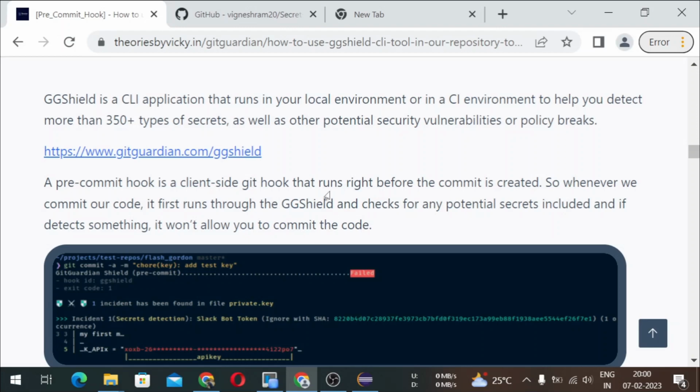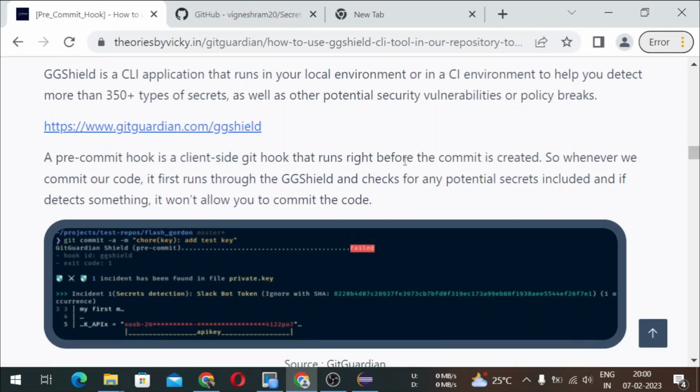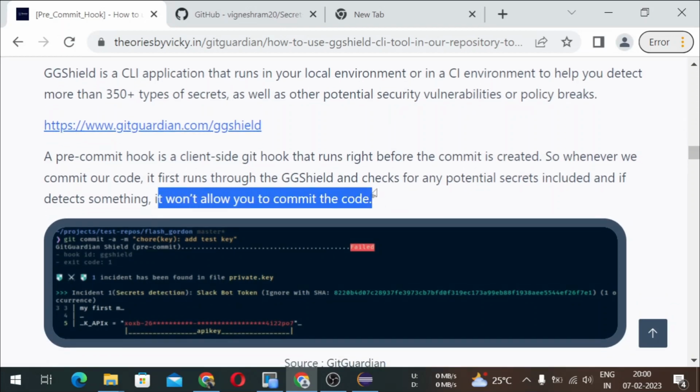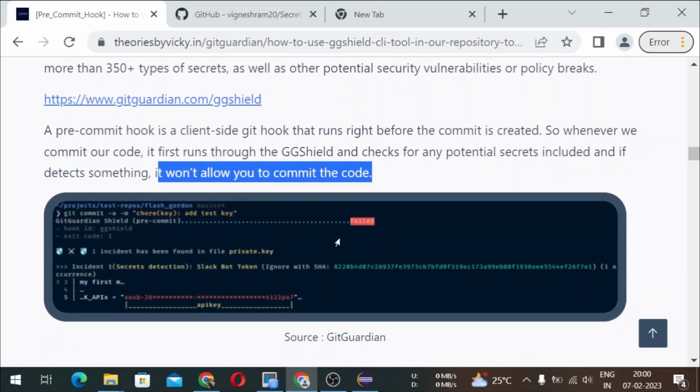GGShield is something that runs on top of GitGuardian's token and secret detection, so it won't even allow you to commit the code if it detects something. This is just an example of what I had done. I tried to add this test key, and as soon as I hit commit, it immediately showed me that I am committing a token that should not be in my code repository.